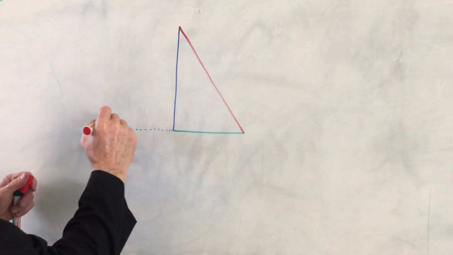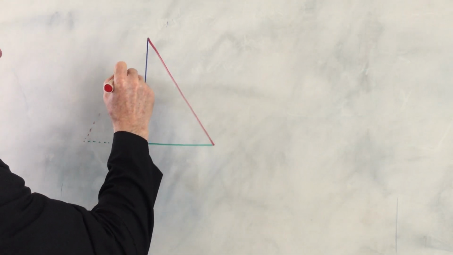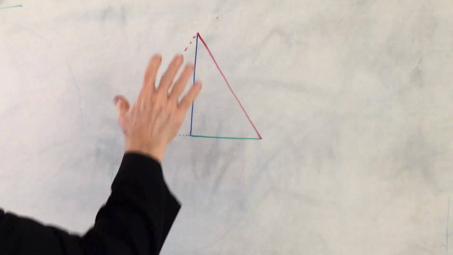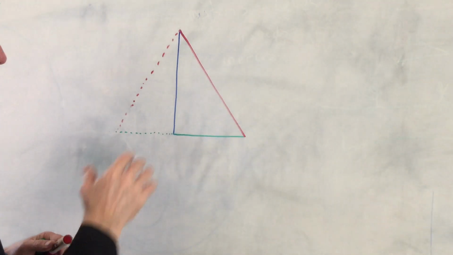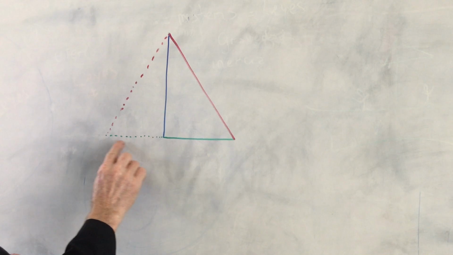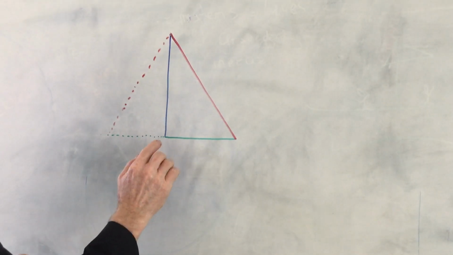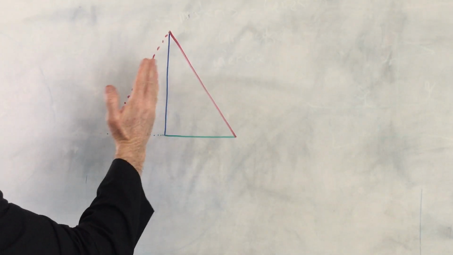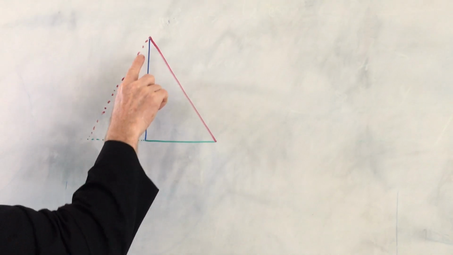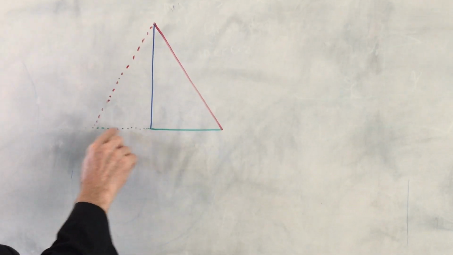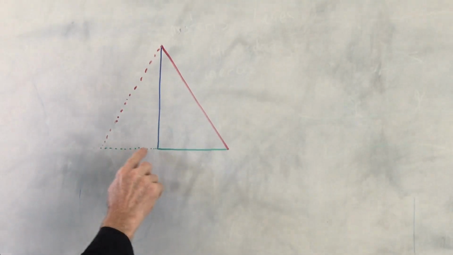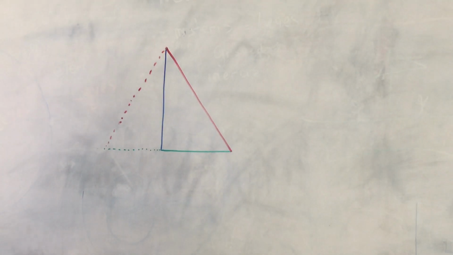Let's go ahead and use red. Now, look at this. We have two triangles here, 1, 2. This side is equal to this side, and this side is equal to this side, okay? This blue line is shared by this triangle and this triangle. So this is equal to this, and this is equal to this. Therefore, the square on this is equal to the square on this, and the square on this is equal to the square on this. Okay?